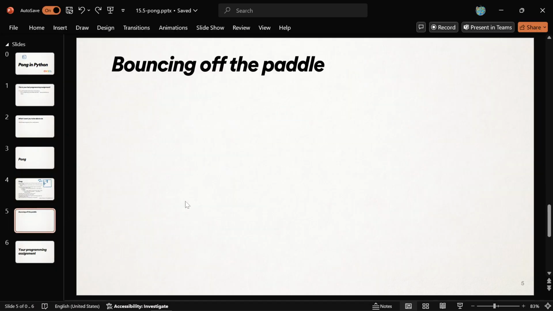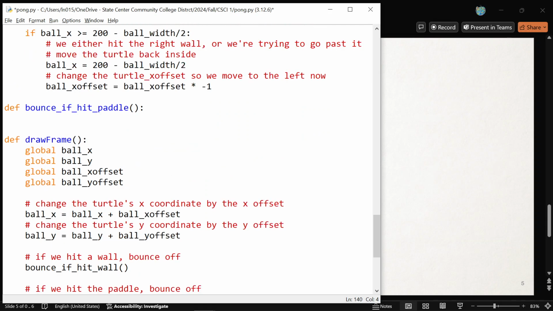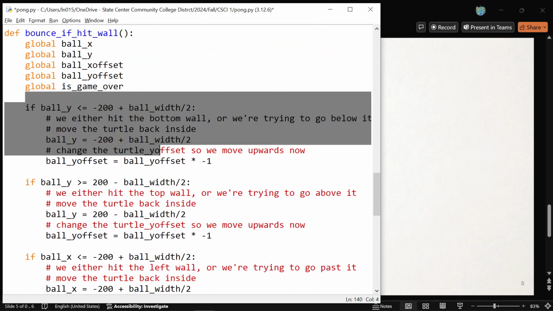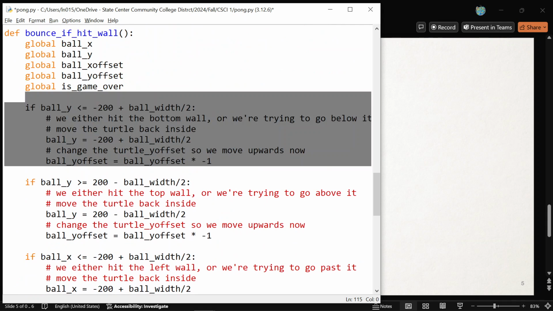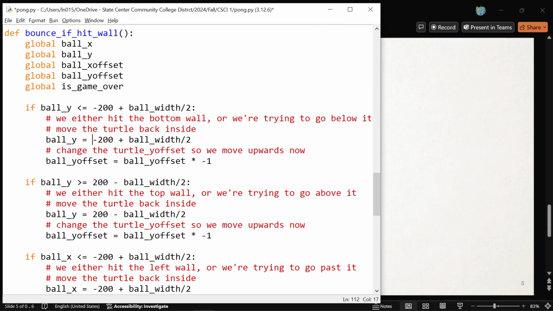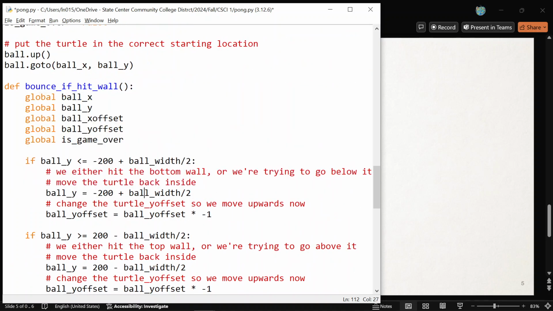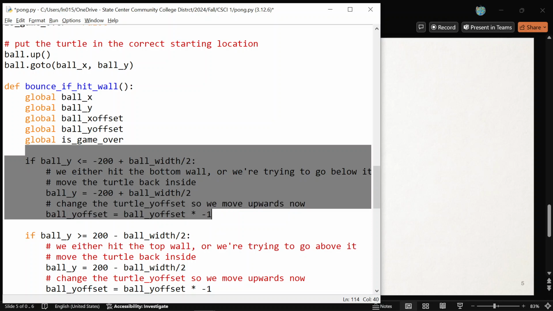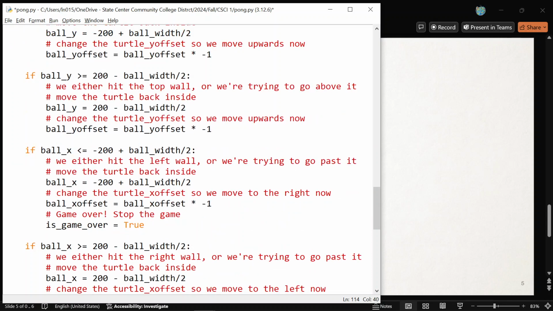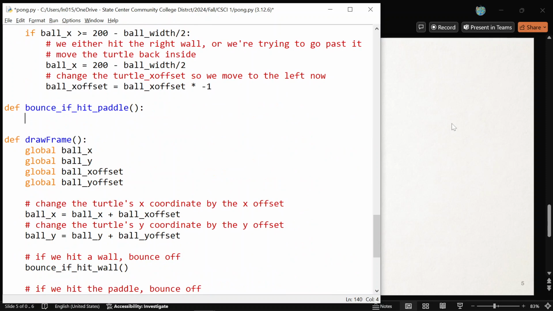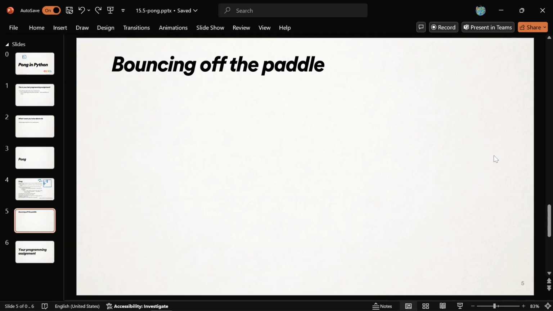Now we need some conditions, because we're going to do something very similar to the bounce of hit wall functions. If the ball's x and y are in this particular arrangement, then we need to do our bouncing and run that code. So it's going to be some if statements, or maybe just one if statement, honestly. It's going to look like this, bounce of hit wall. We're going to have some conditions, and if it's true, that means we hit the paddle instead of the wall this time. So it's going to look a lot like that. Now the question is, what are those conditions? It's going to be a little complicated.